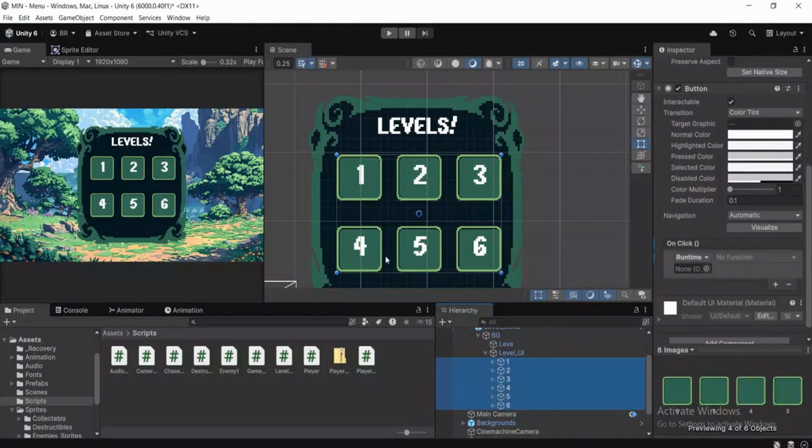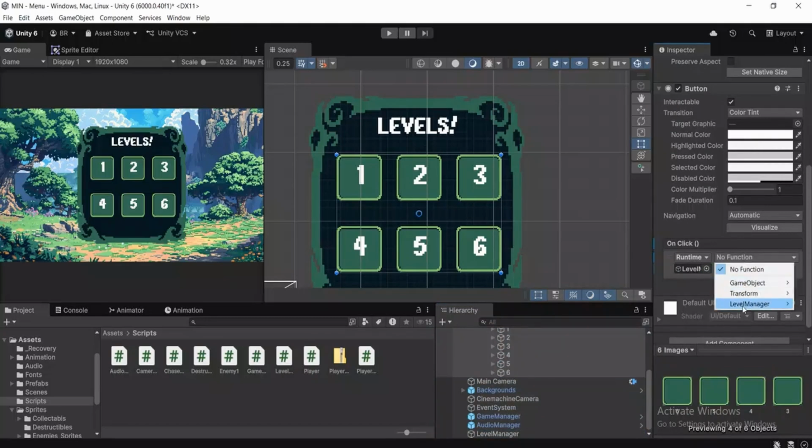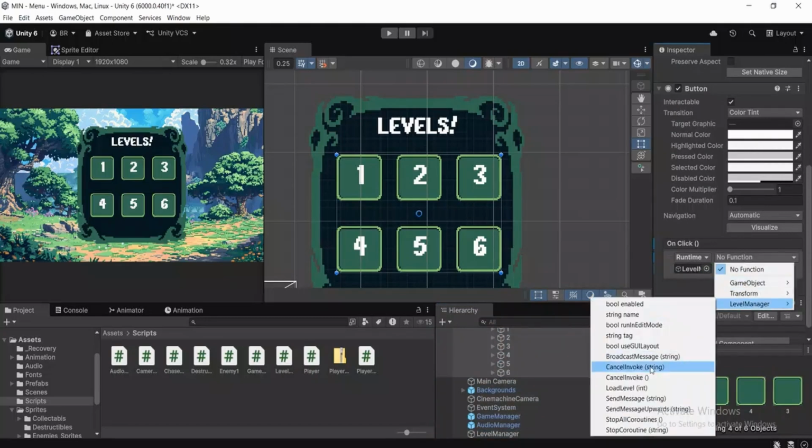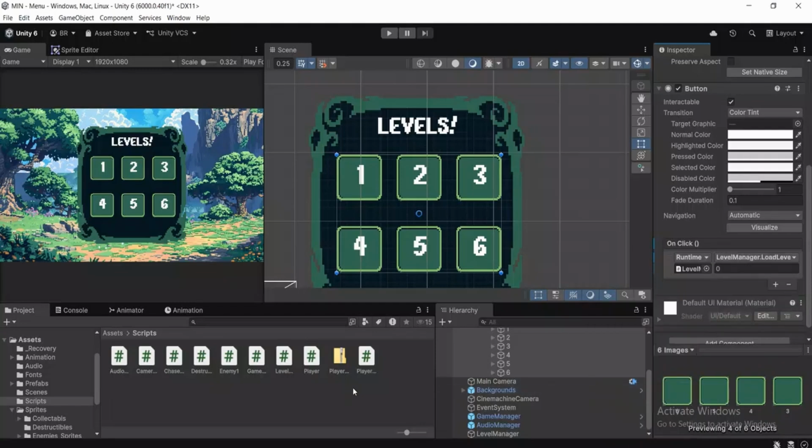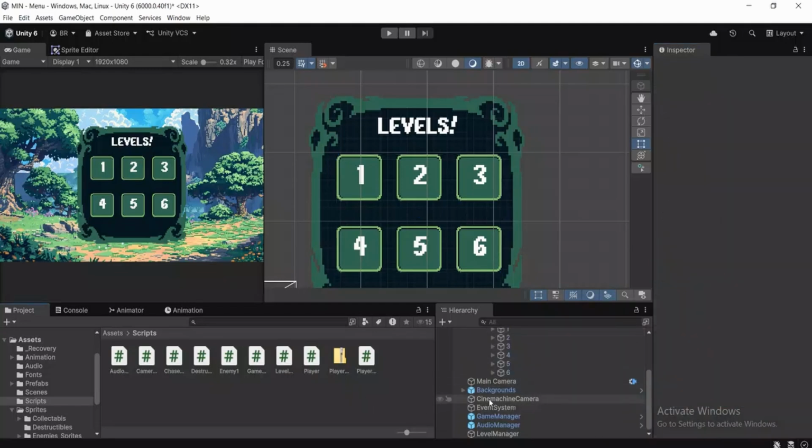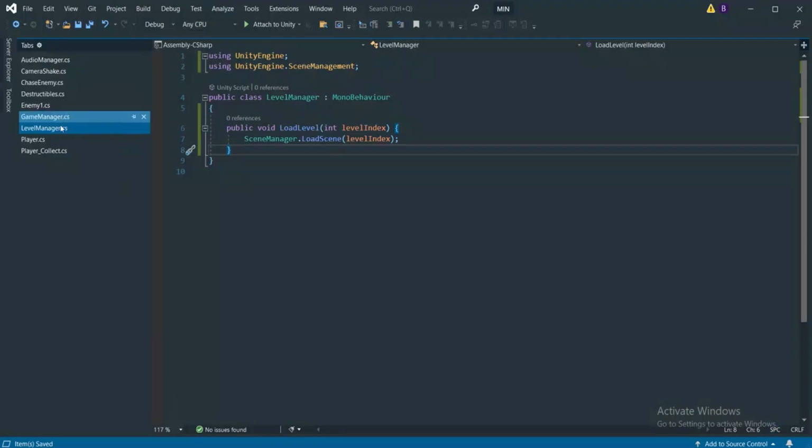Once again I'm going to select all of these buttons, so let's drag our Level Manager there, and click on No Function. Let's go to Level Manager, and inside there we can see we created a function called LoadLevel. So we're going to choose that. Basically we're going over to this Level Manager script and calling this function.